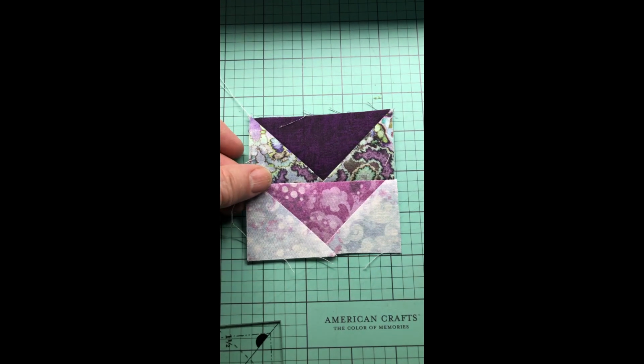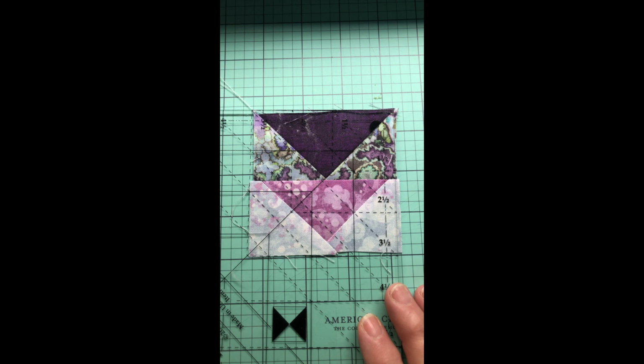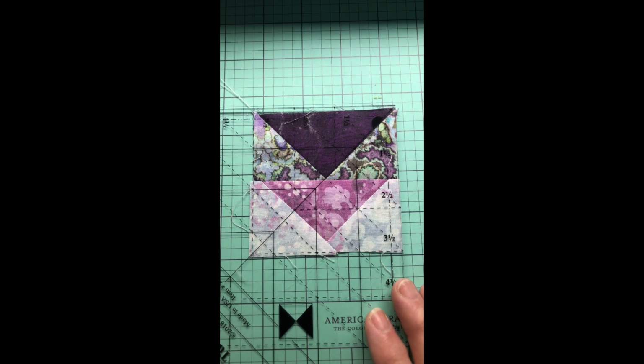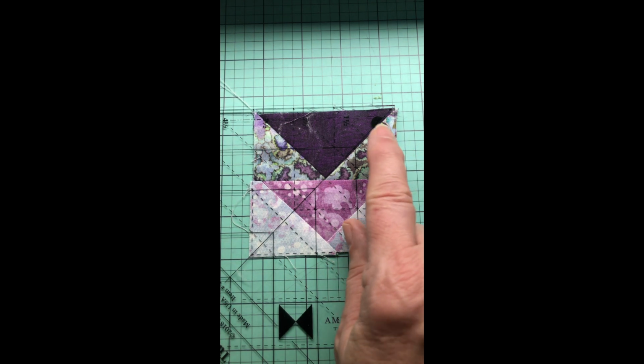I'm going to do the same with this one, and next week we're going to talk more about another ruler. You can see here how I've cut it real close here. It's going to be fine though, so I'm going to trim this up.